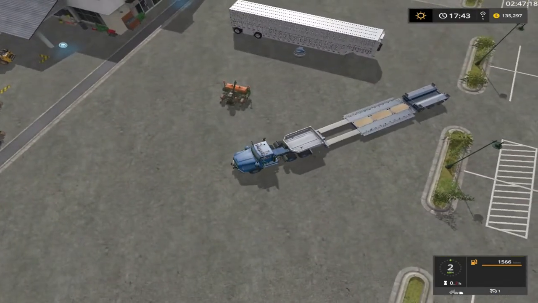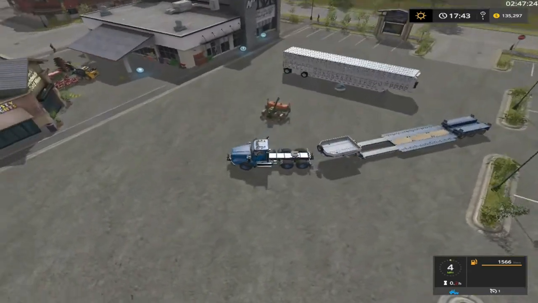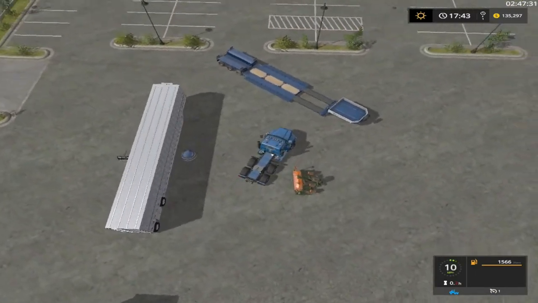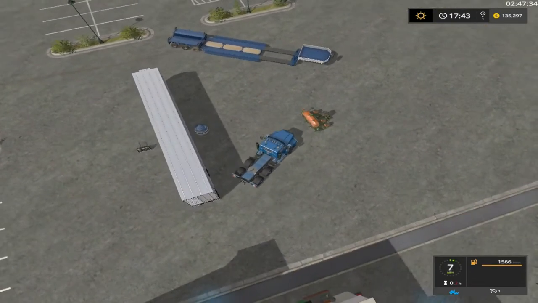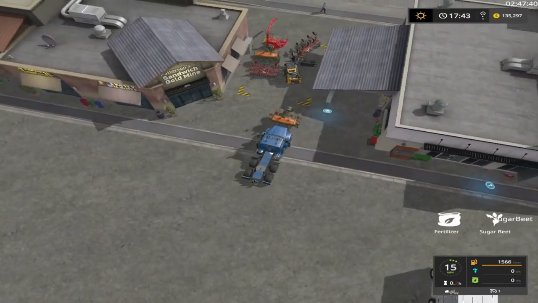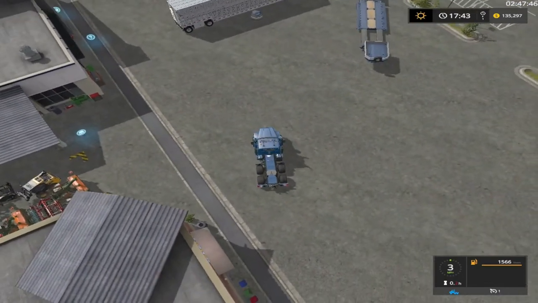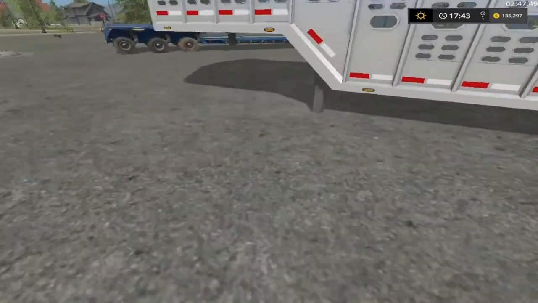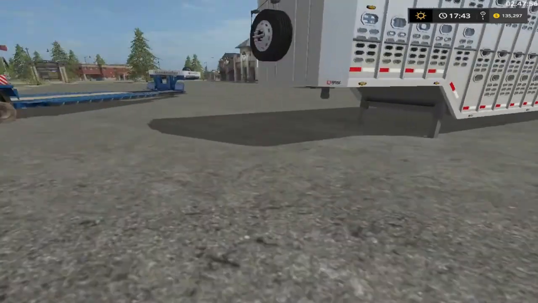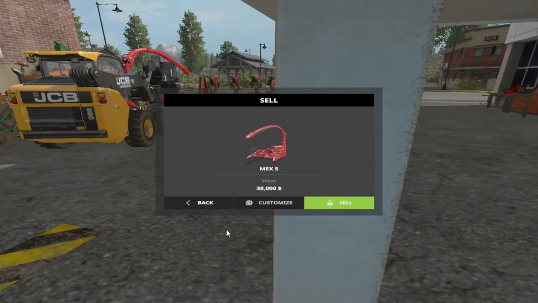All right, I'm going to just leave that like it is. I'm just going to switch to the front. There we go. That way I can get to this. There we go. I'm going to walk over here. Did I get the... That's the pallet fork. I guess I didn't get the bucket fork. Okay, we're going to sell this real quick, see what it brings us.